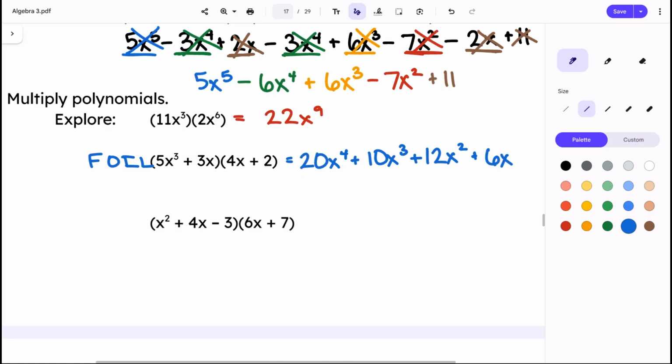Okay, now the third one there starts to get a little bit more complicated because you're taking a trinomial times a binomial. Now there's a couple ways you can handle this. You can still distribute. So I know some kids will like to do that. They'll want to take x squared and multiply by the 6x and the 7 and then the middle term and everything. I show my students last year when I was in Algebra 2, I would show them the box method to do this.